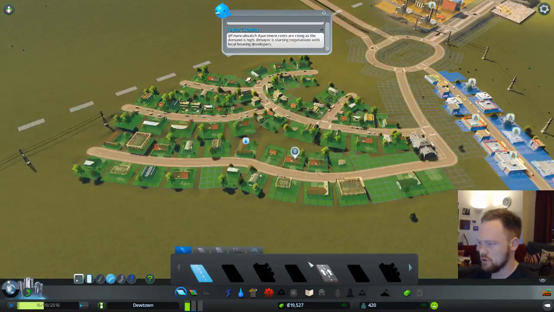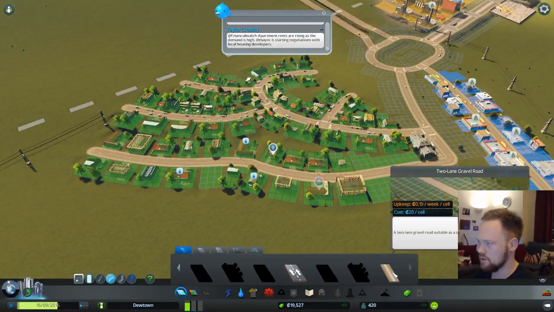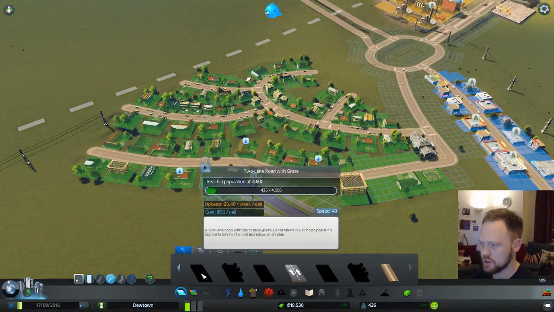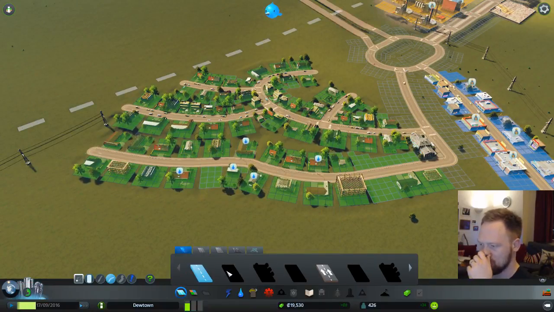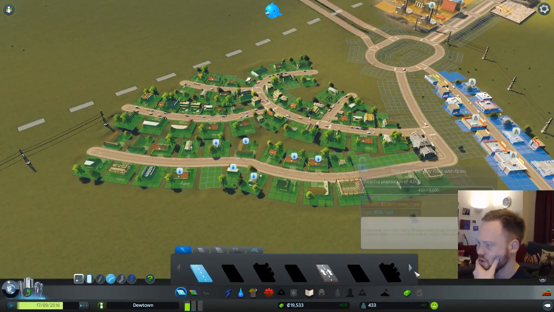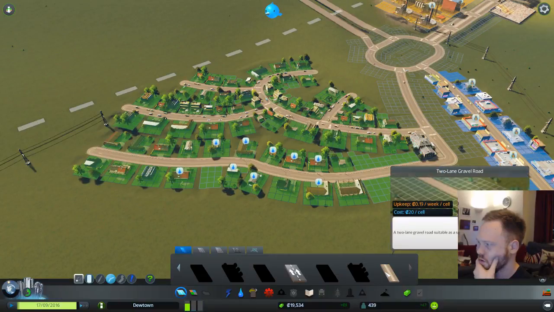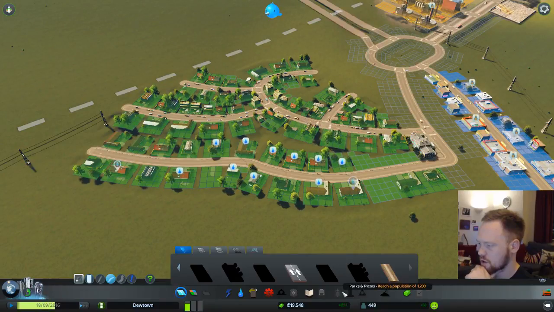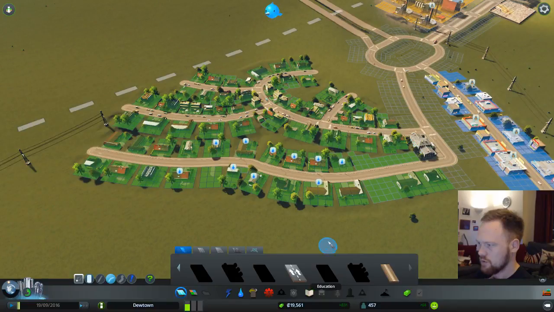So I should be able to build a path, right? That's a two-lane gravel road. How do we build paths? Like pedestrian paths? These are roads with grass. Roads with bicycle lanes. Two-lane gravel road. Supports low traffic. It might be in one of these. Like parks and plazas. So we might not have enough people to be able to build paths just now.